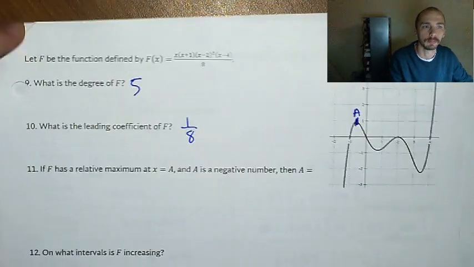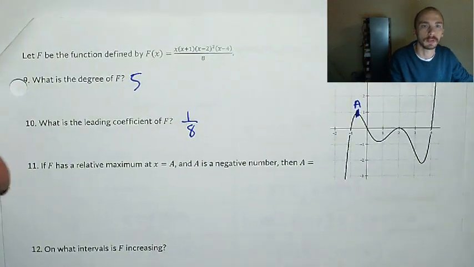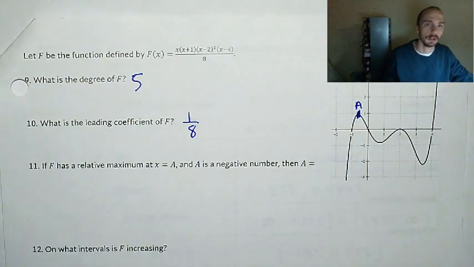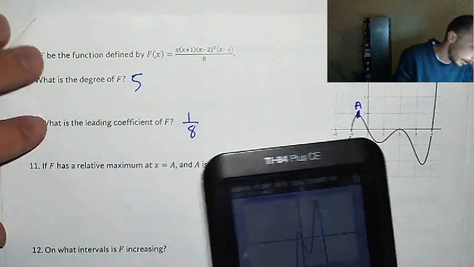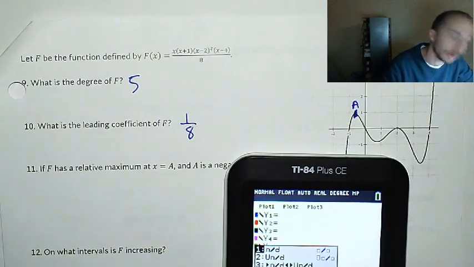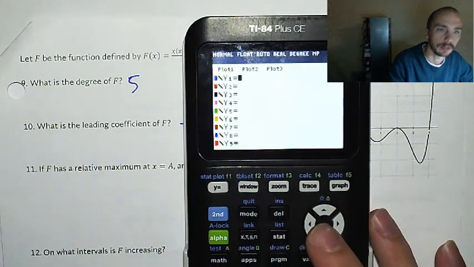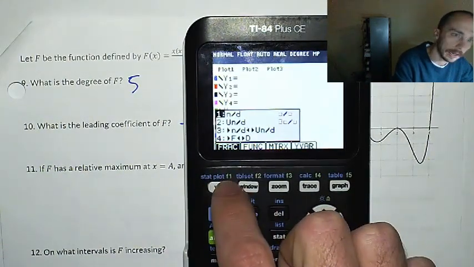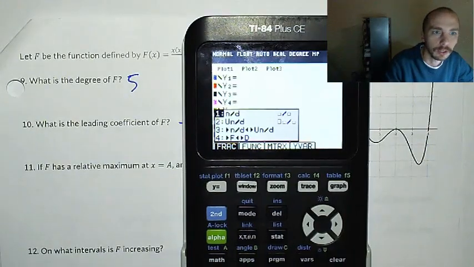I'd forgotten. Yeah, I'm recording this before I delivered the lesson, so I remembered that we need to do some sort of intersect as well. We've just been calculating zeros. Anyway, all right, let's type this thing in. Get a fraction bar. Again, I didn't show you. Reminding you again, we access the fraction bar by going to F1, which we have to click on the green key to access, because that F1's in green.